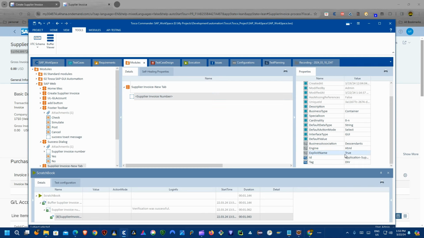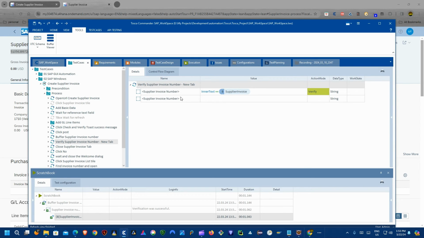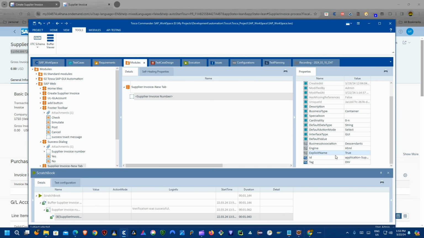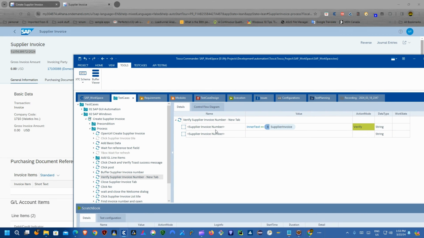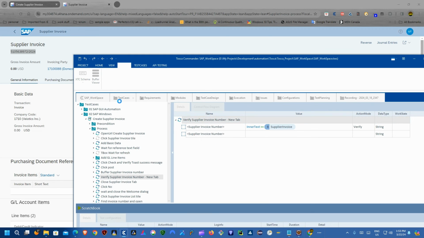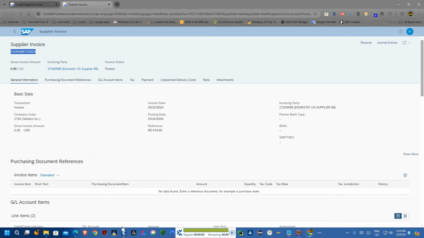I use explicit name again, so I can manipulate the name of that container. But I didn't really use it here. Looks like I just used the inText in this case. So I didn't really need that explicit name there. Looks like I was just trying it out. I used inText instead, and that can be set up through here. So you hit verify, and then I'm going to verify the inText, bring in that buffer. And so it's going to go in and verify that label up there. So we'll just run it, and there it is.